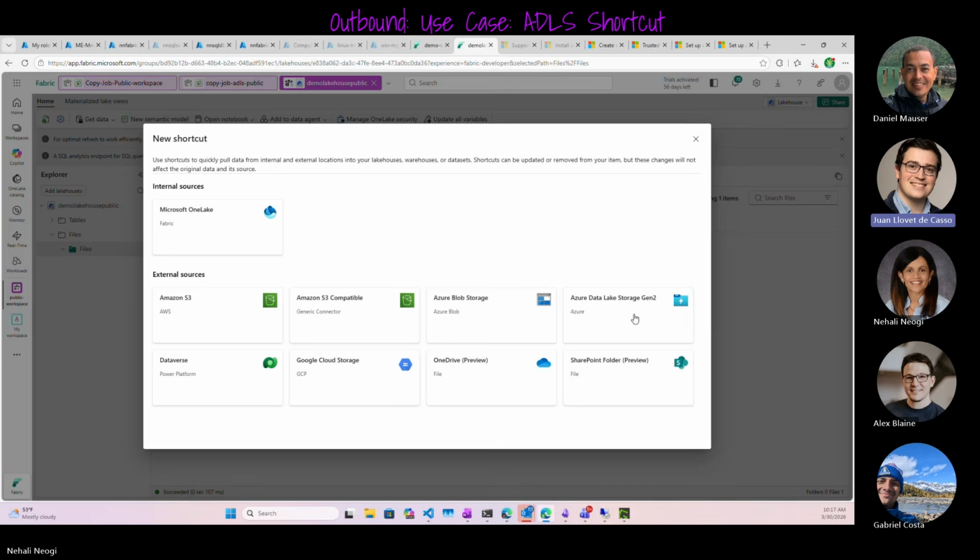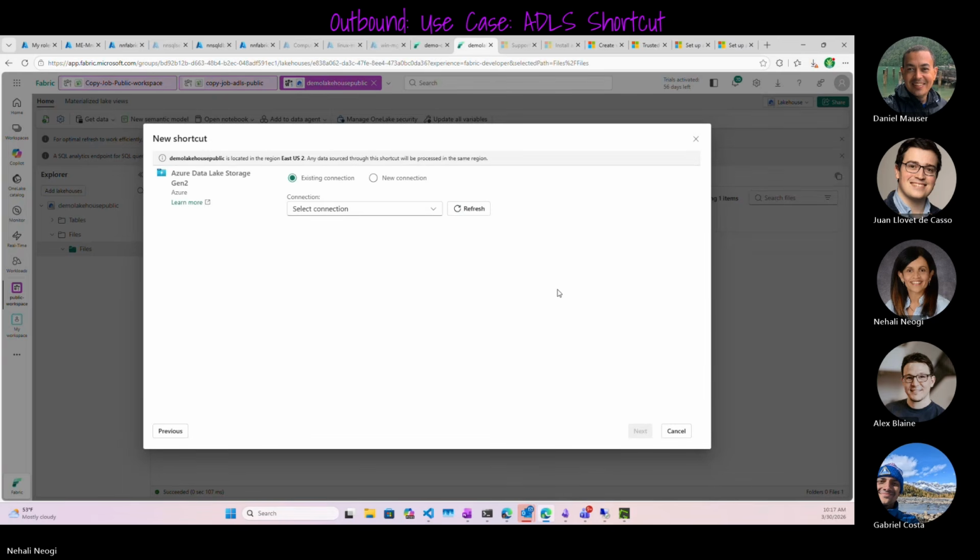And we can use ADLS Gen 2. We could use our existing connection if it's saved. Is that the one with the account key? I believe so. Yeah, that's the new one. Okay. And it's a little bit of a similar browsing menu, right?